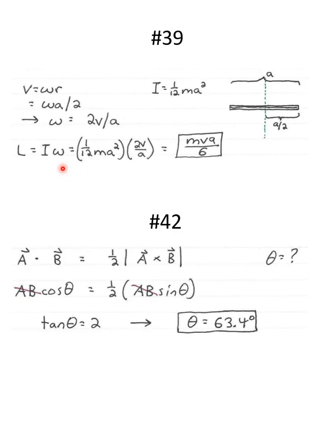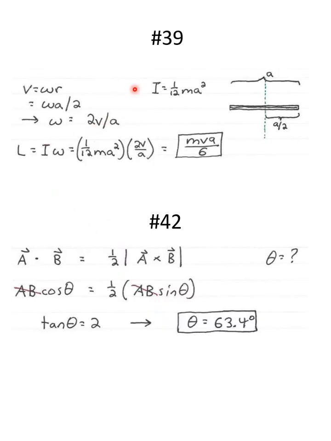Now, we're also going to need omega. We are given that a point on the end of the rod is spinning with a speed v. Let's get that in terms of omega. Remember that v is omega r. The picture is helpful to see what the r, the radius of such a point of its spin, is, and that's half of A, so A over 2. So v is omega A over 2. Solving that for omega, we get 2v over A.